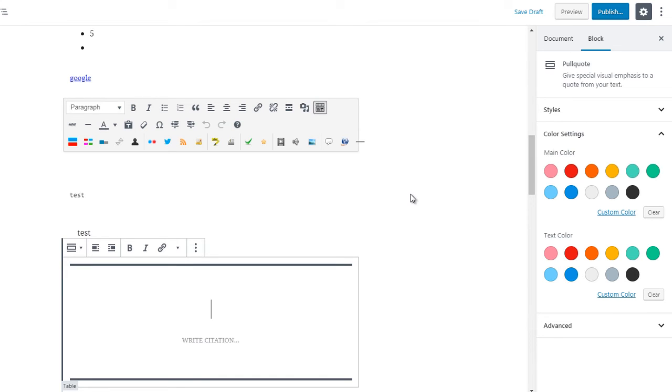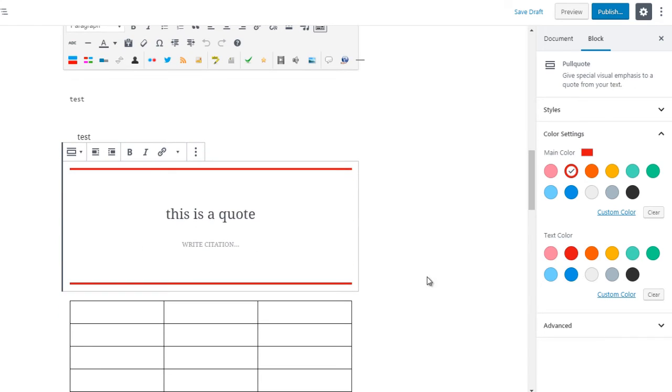The other ones didn't really allow you to change the color, but this allows you to change the actual color. So this is a quote, but the difference is you can change the main color. You can change the top line and the bottom line. As you can see, it looks fairly nice and professional like that.